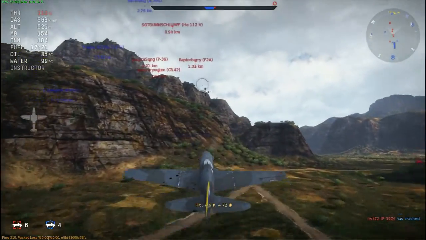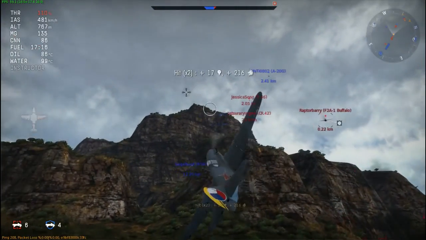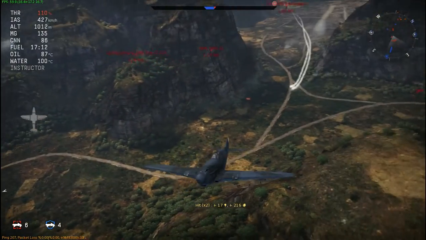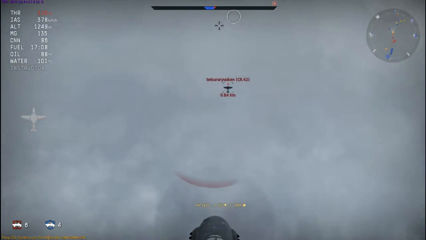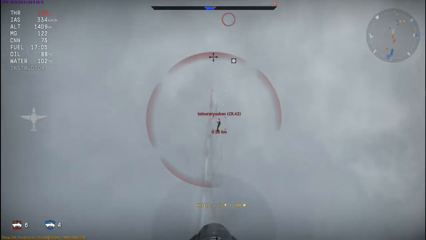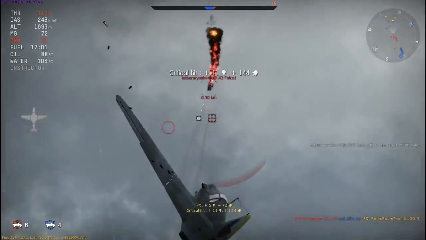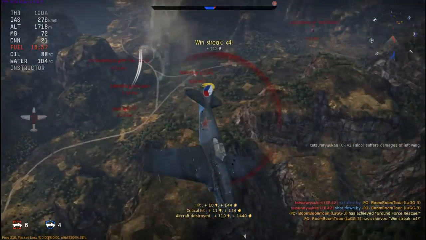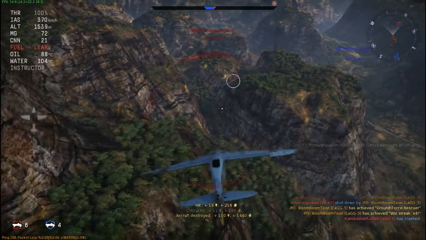Most of the time it is actually better to go after the AI on a map instead of going after human fighters, because as you can see at this point, there is a ton of fighters on the enemy team around me. But what are they doing to contribute to the battle? Absolutely nothing. I'm basically part of the swarm. I am sat in the middle of the bee's nest, and they are not contributing. They are not killing ground targets.